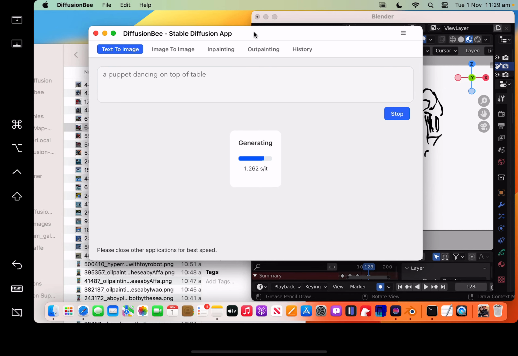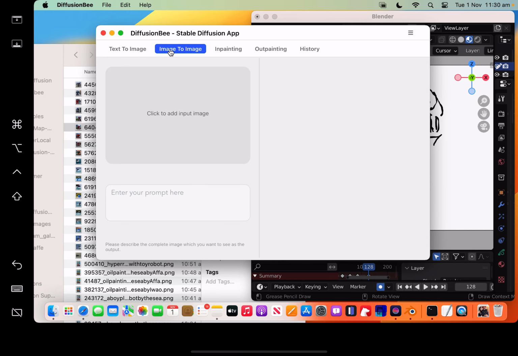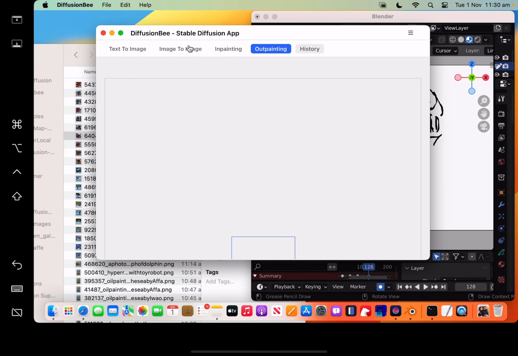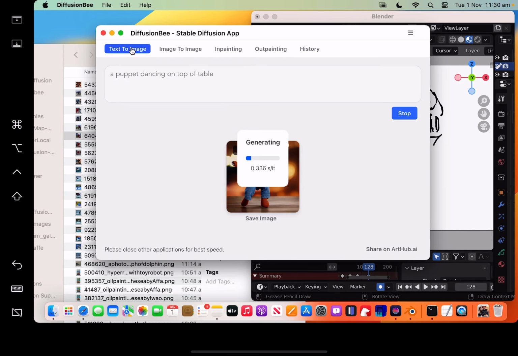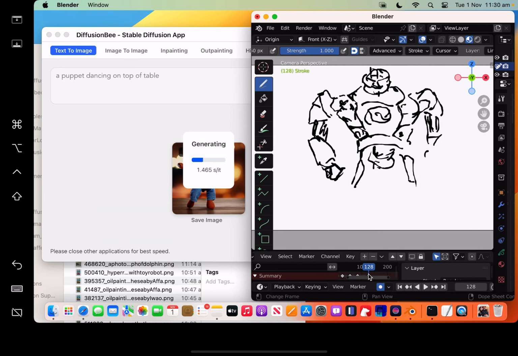Okay, Diffusion Bee is not just doing text prompt to image, it's actually doing image to image, inpainting, and all those sorts of things, which is pretty cool. You can actually try from whatever you draw here. I'm going to finish this one. Let's say, for whatever reason, I'm satisfied with this.